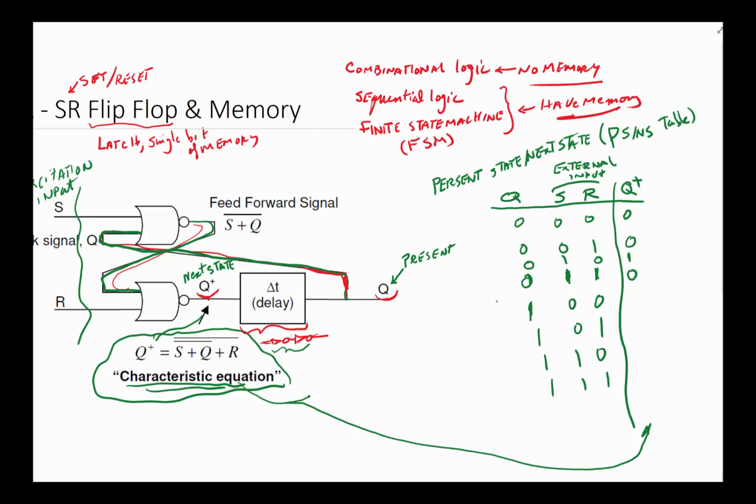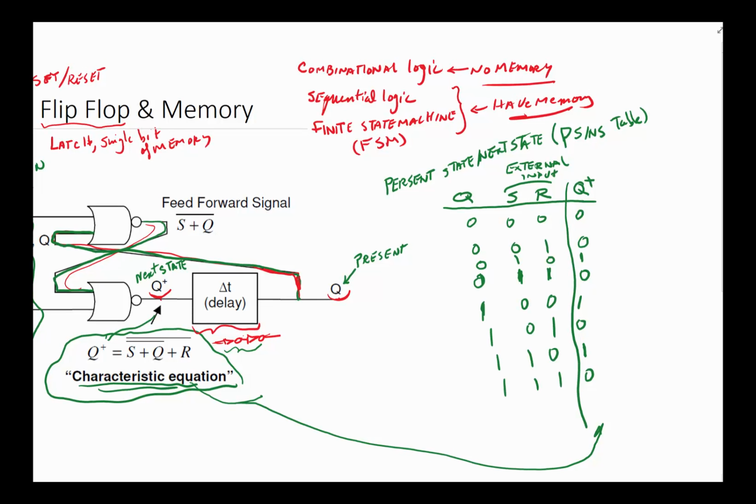What I'm basically doing is taking these values and plugging them into the characteristic equation. And then 1, 0, 0 will give me 1. And then 1, 0, 1 gives me a 0. And 1, 1, 0 gives me a 1. And 1, 1, 1 gives me a 0. Okay? Assuming I fill this correctly, now something interesting happened.